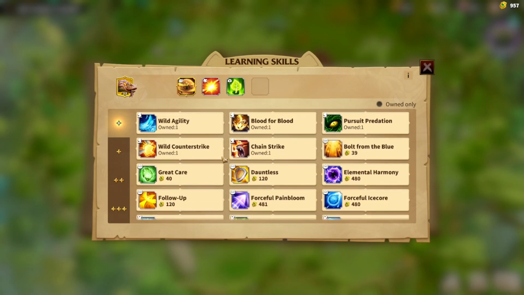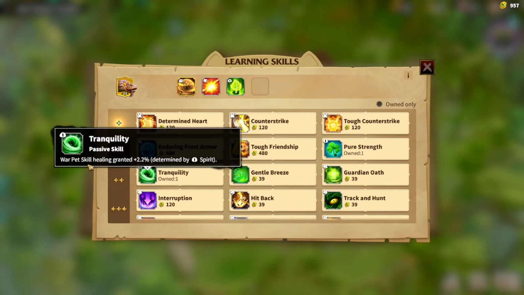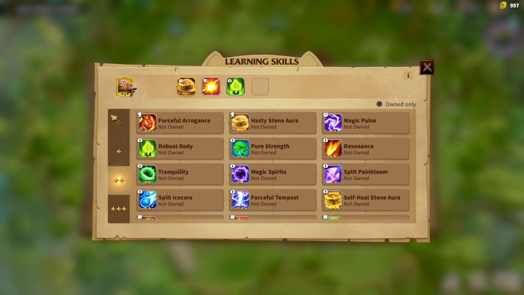The next one is a bit harder to acquire in the 1-star and 2-star version, Tranquility. War Pet skill healing granted plus 2.2%, determined by spirit, which is great. Let's take a look at the 2-star version. War Pet skill healing granted plus 6%. Very nice, but it's, as I said, hard to get.